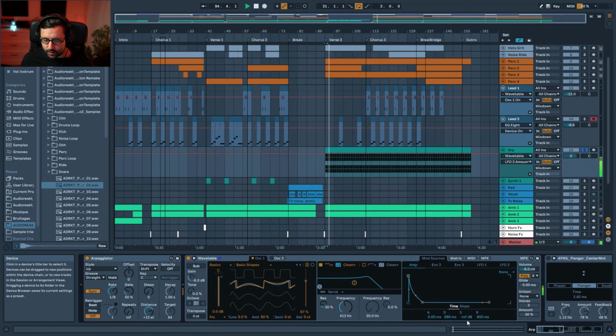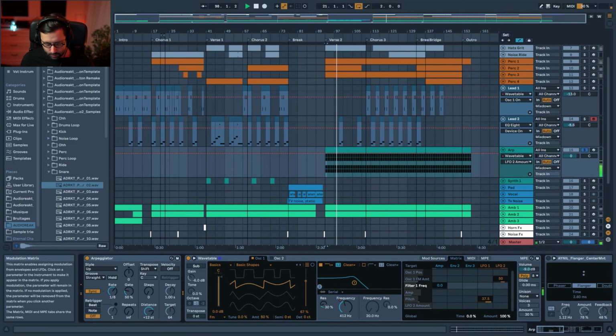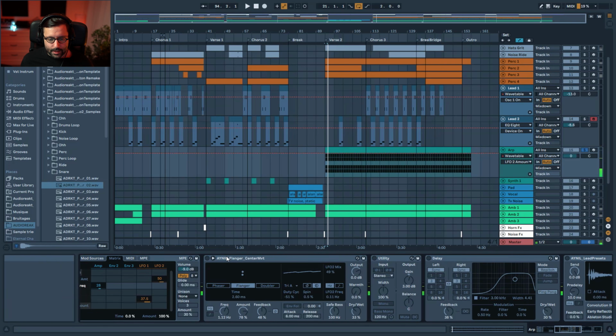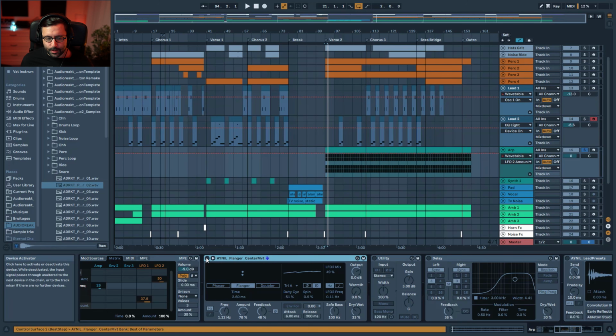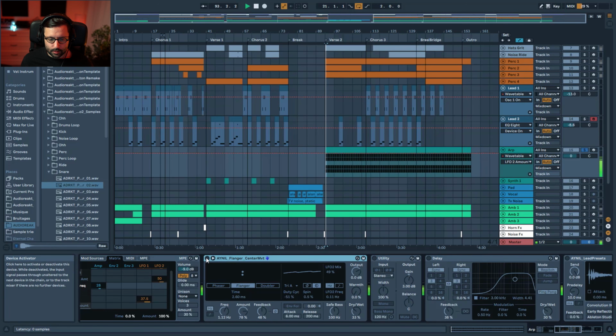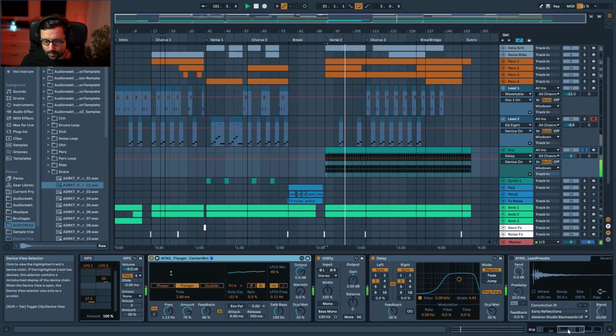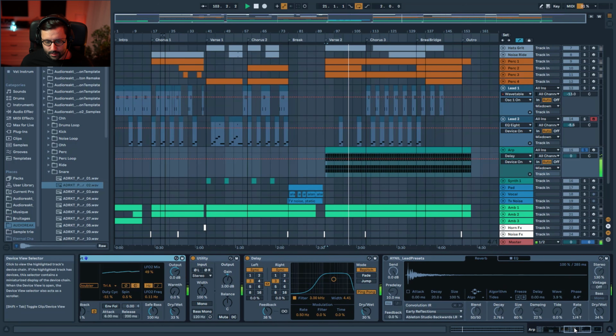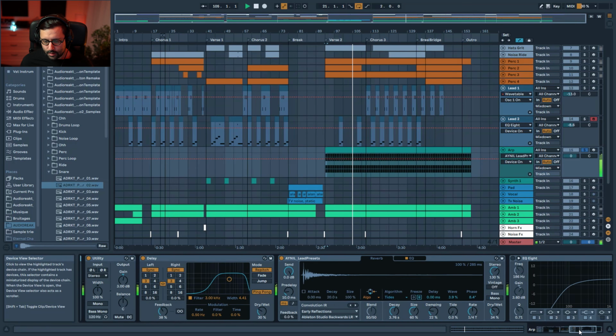Then yeah, it's a plucky sound, so no sustain, and the release is around 600 milliseconds, and the amplitude modulating the filter. This is a classic sound design trick. And then, I was talking about movement, I use the flanger to add even more movement. You see, obviously there is this kind of filtered effect, phasing, changing. A bit of delay. And a reverb again.